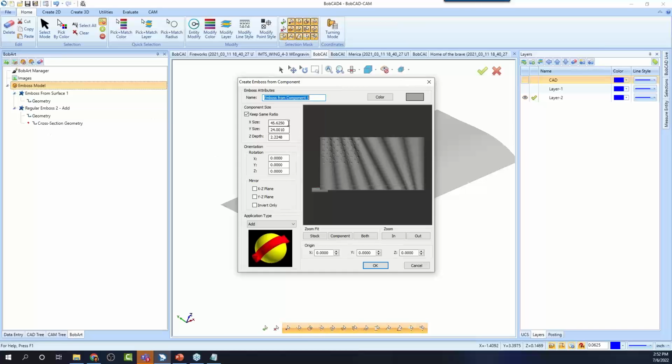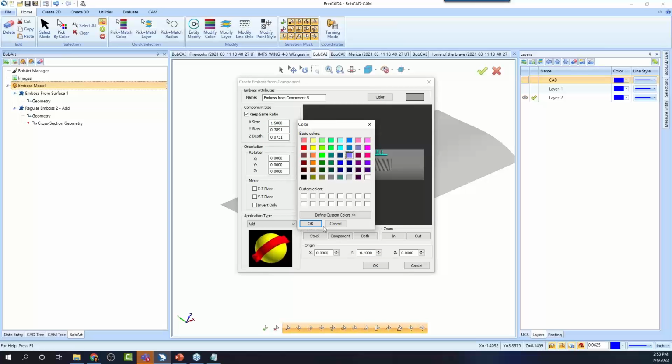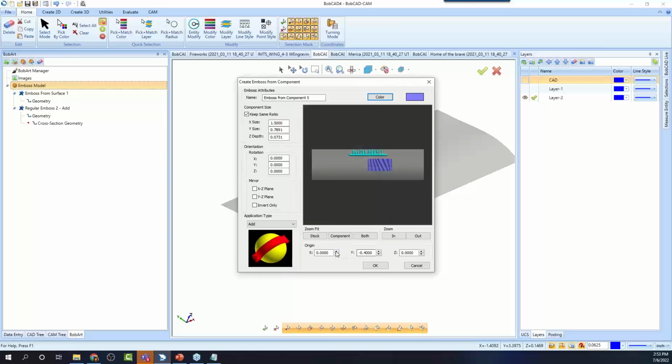So the first thing we want to do is just make this smaller. Let's go something like that. All right. Now as far as for placement, we can move it. Let me change the color. As far as for placement, you can use these origin positions to move it back or forth in order to get it into position.